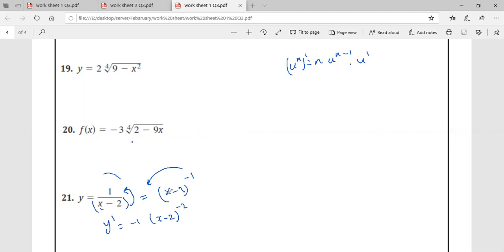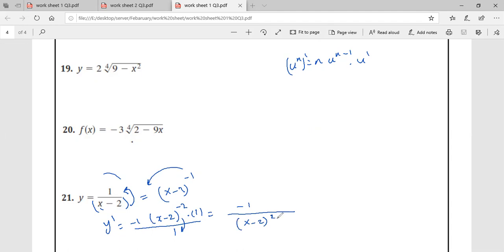The derivative of what is inside the bracket, x minus 2, is linear. The derivative of x with respect to x will be 1, so here it will be multiplied by 1. Okay, I have to simplify it. Don't keep it with the negative exponent. I consider all of this one, it has a denominator 1. Move it to the denominator with a positive power. It will be negative 1 over x minus 2 all to power 2.